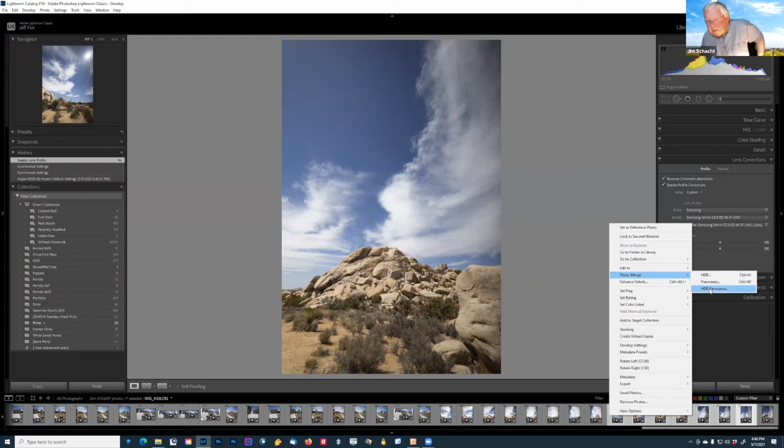Yeah. In fact, I took a set of images and I went and I selected them and I said, create a panorama. And Lightroom came up with a dialogue that said, this looks like you've got HDR set of images in here. Would you like to do an HDR panorama? And I said, oh yeah, that's what I meant. And I did it. And then it didn't do a very good job of it. I think it depends on maybe how wide your panorama is. It'll do a better job with panoramas that aren't as wide. But the nice thing is, if worse comes to worse, you can do the HDR merging on each of the individual panels of your panorama first, and then merge those HDR images with the panorama option here. And then you'll be okay. And so I've had to resort to that.